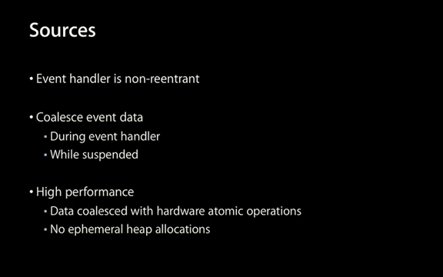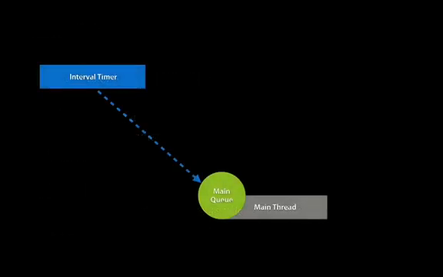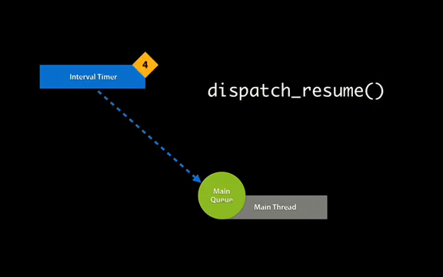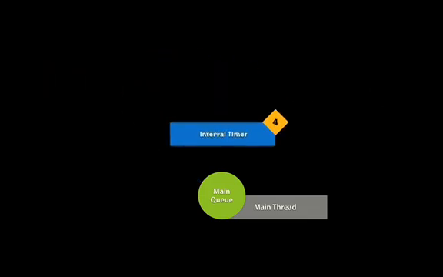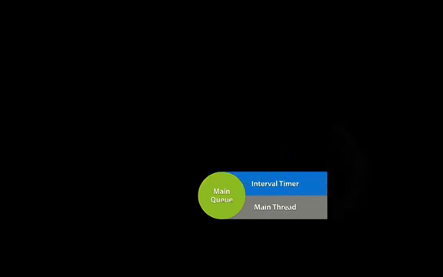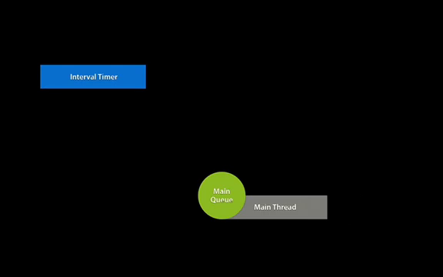It's very efficient. So here's an example of what this might look like with data coalescing because of suspending a source. So the first step is we're going to call dispatch suspend on the source. This was a timer. It fires every second. The count of the number of times that the timer has fired is going to accumulate. At some point, we call dispatch resume. It goes through, it gets processed, and we're delivered all the data that we had missed while it was suspended.